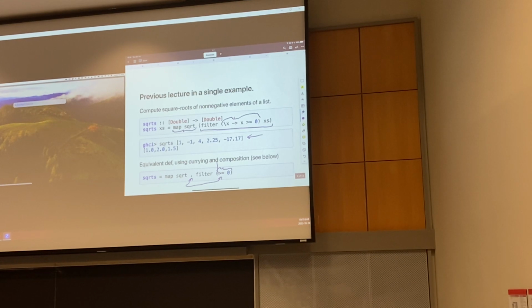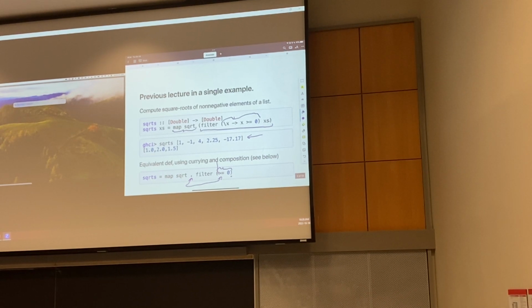And you can actually read it, instead of going back to the definition of composition and what these partial applications mean. You can kind of read it directly too. So you just think of the input coming in from the right here. And the first thing it does is, well, we apply this filter to it. So we've got a list coming in, it filters out the non-negatives. Composition means now we pass it into map square root. So we're just mapping square root across everything. So you kind of think of it like a Unix pipe in some ways as well.